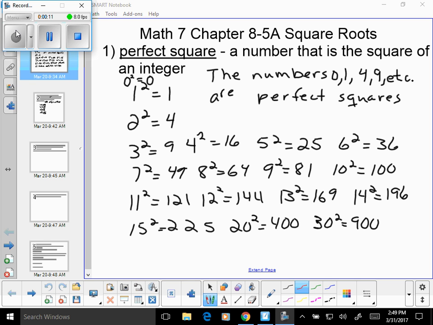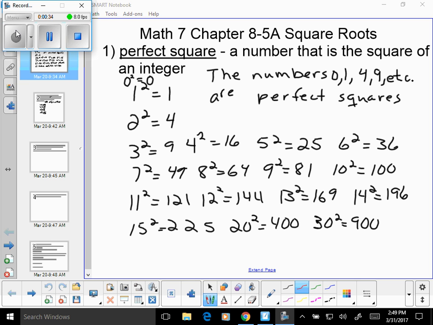We're going to take a little bit of a break from things like area and circumference and talk about some numbers that we use in math. One of those numbers is something we call a perfect square. A lot of times we think perfect square must mean geometry, but it's actually a numerical concept as well. It means that it is a number that is the square of an integer.